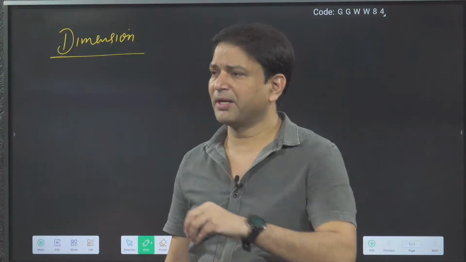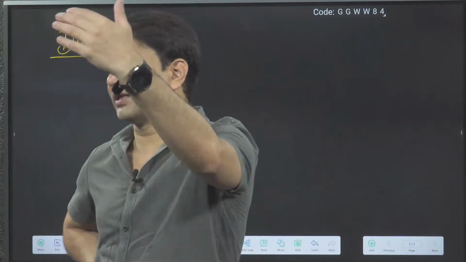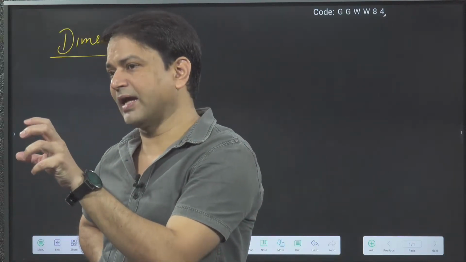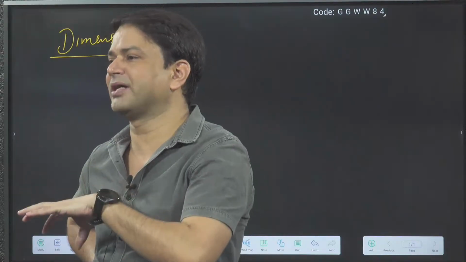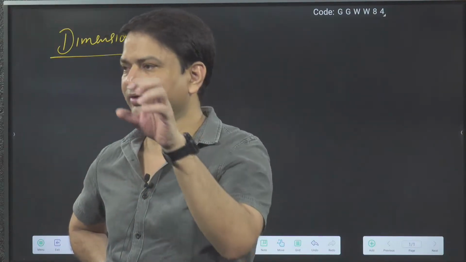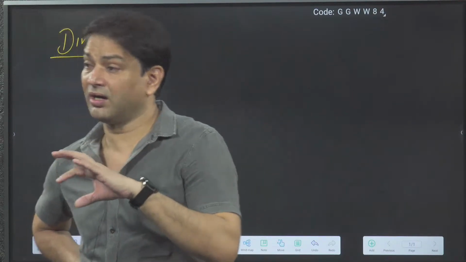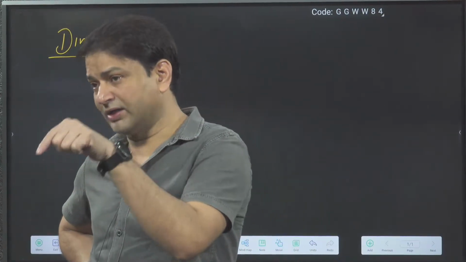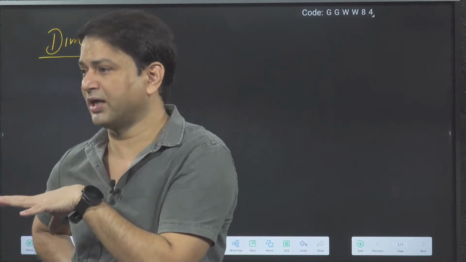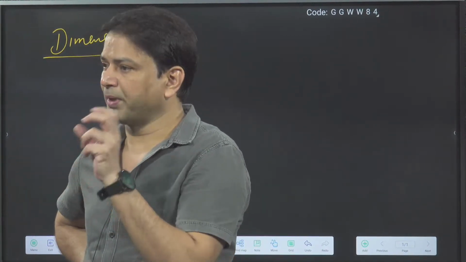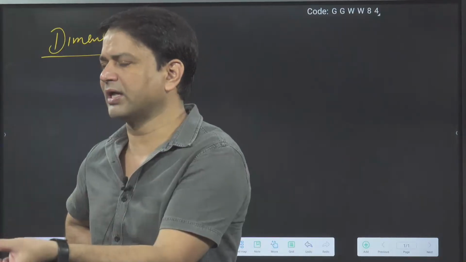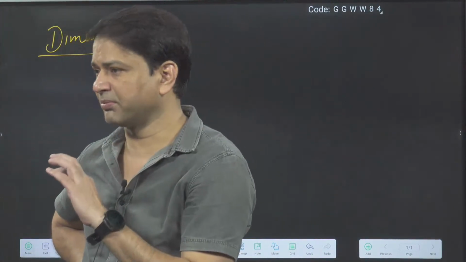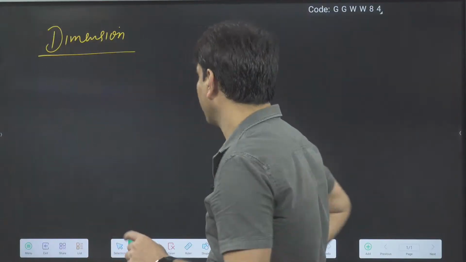Permeability. One problem with permeability is that later in magnetism you will learn it, and there is no formula in which only permeability is unknown. Permeability will either come with self-inductance or with magnetic induction, the magnetic field. So first you have to find their dimension, then you can find the permeability dimension, so it will take time. For permittivity, Coulomb's law, because we know the dimension of the force, the charge, and the length, we can find the permittivity. If we require the permeability, what will we do?